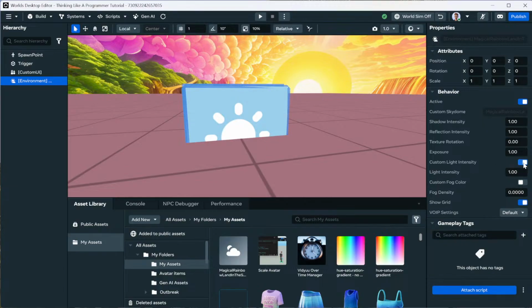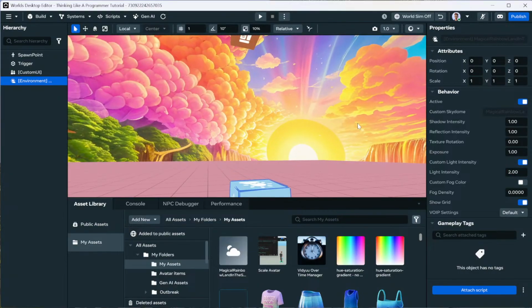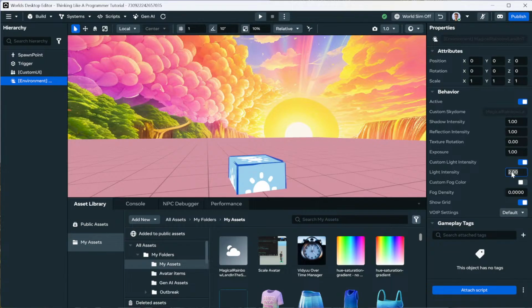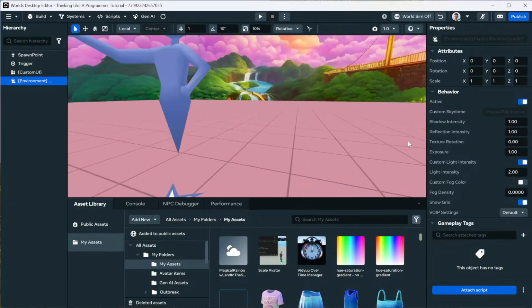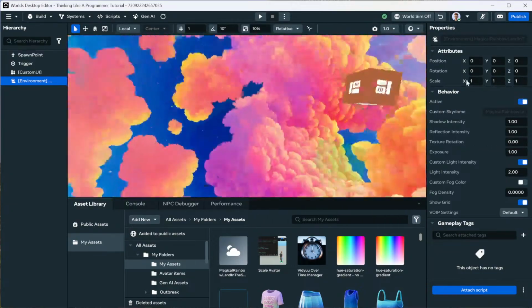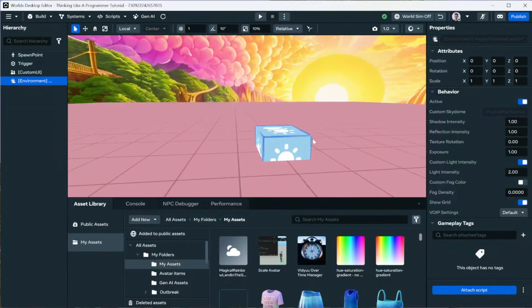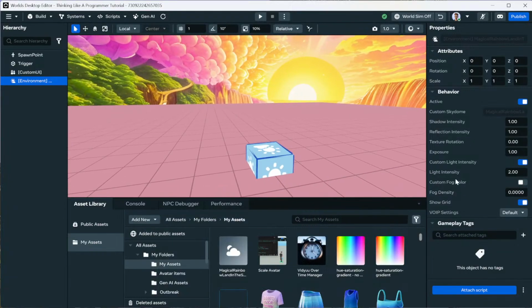Custom light intensity, that's curious. Light intensity, we can change that to what, 2? There we go, that's nice. So that didn't change the skybox intensity. That is very nice. I actually need to use that in one of my worlds. We don't have an ability to change the color. It's using the color from the sky to affect the ground. So we're kind of just locked in with this pink color scheme, but it makes sense when you look at the skybox. It can cause some weird effects if you have your own color scheme.